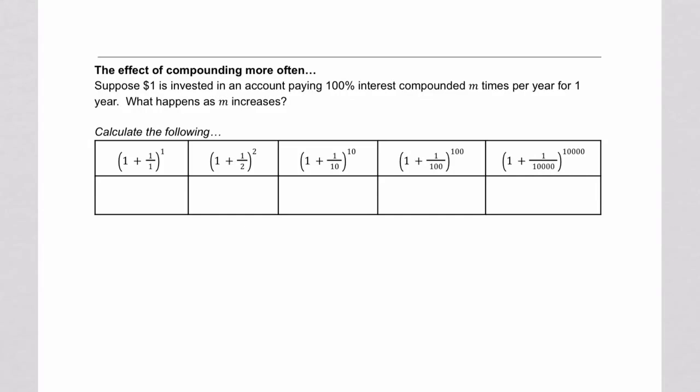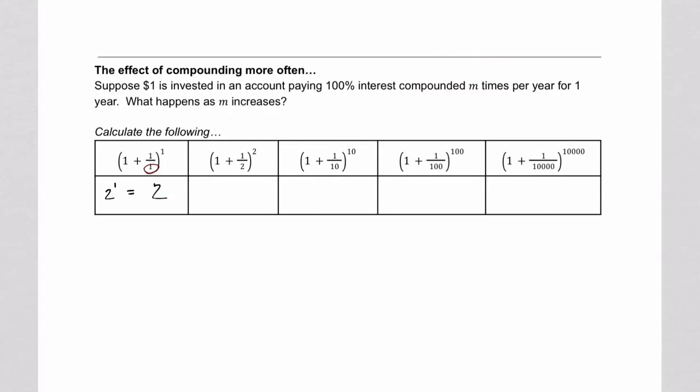In this video, I'd like to explore the idea of continuously compounding interest. So to get started with this, let's take a look at the idea of investing a simple amount, $1, at 100% interest, and then just vary the number of times per year that the compounding takes place. So if compounding happens just once a year, then we have a simple calculation. This just becomes 2 to the first power, so it equals 2.